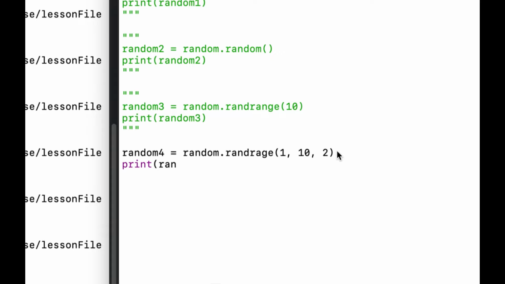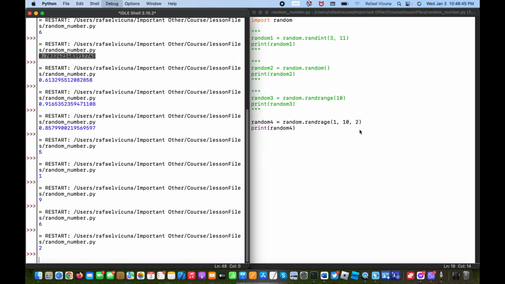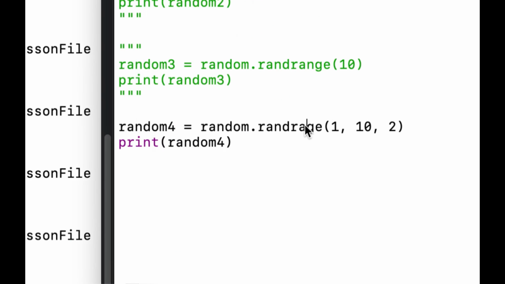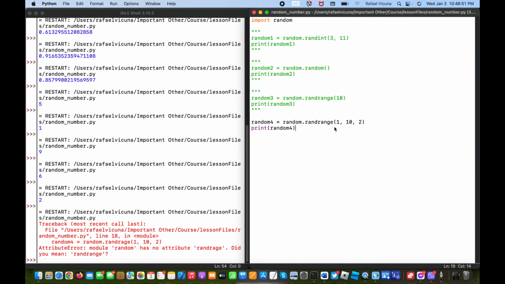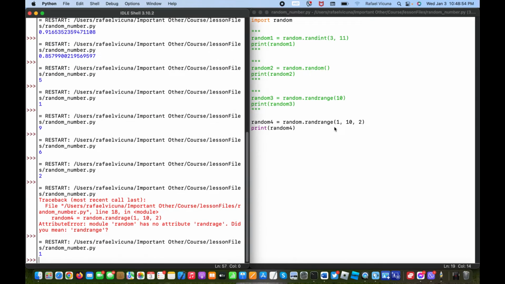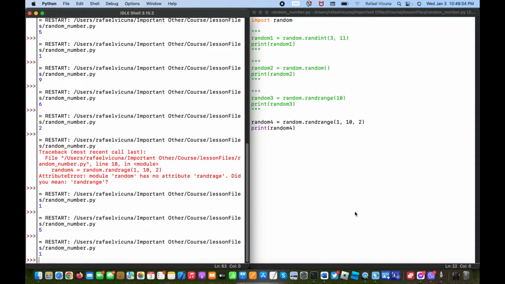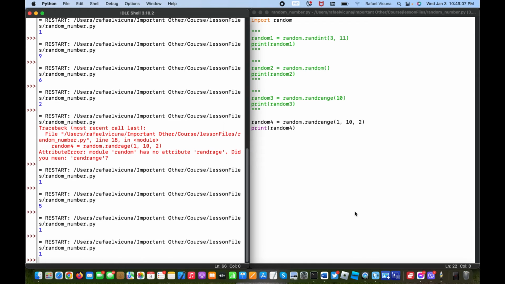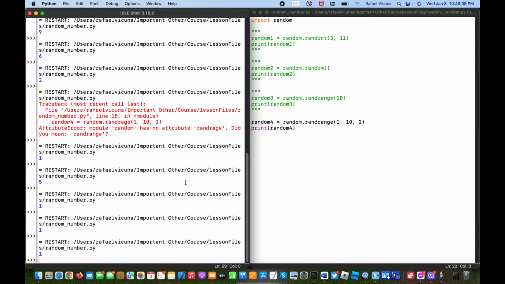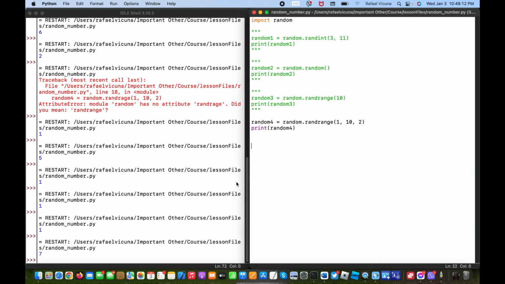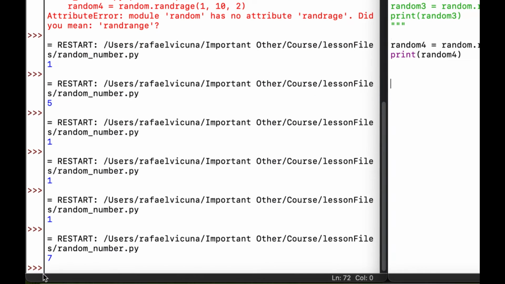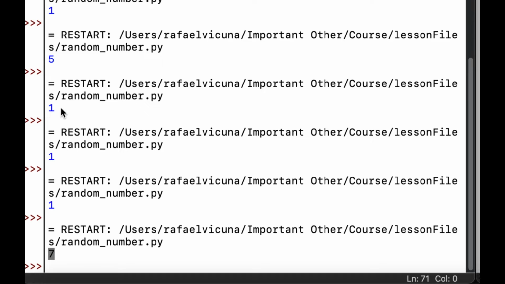And we can go and print that out, random 4. Oh, we also have to type in rand range. I made a typo just now, so let's go run the program a second time. And there you go, it says 1, and if I run it again, it should be another odd integer, which is 5. And let's run it again, it's back to 1, and if we run it, it's back to 1 again. So sometimes the same numbers can print, but if you keep doing it over and over, eventually you should get another number, which I just did. So it printed out number 1 3 times, so we got lucky there.